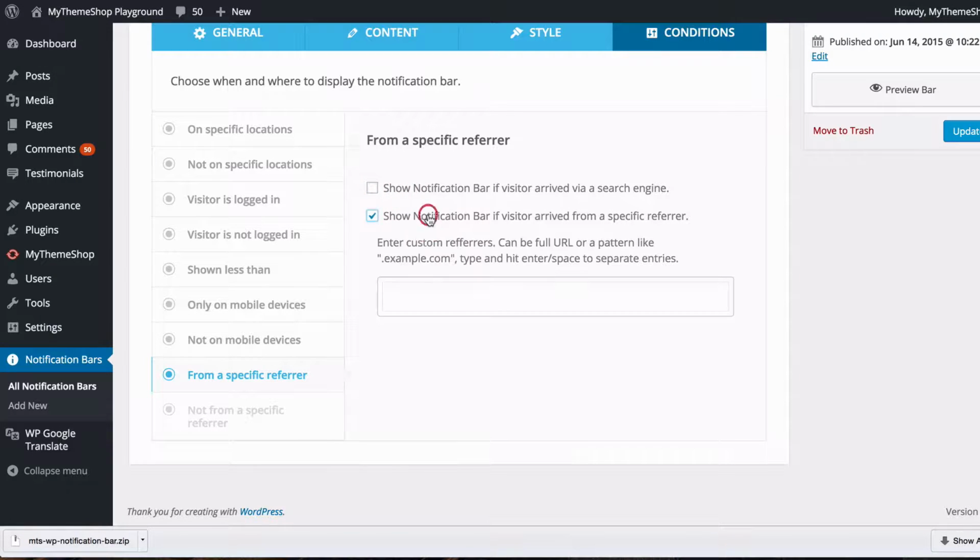Or you can use the custom referrers here, and you can use this to show the notification bar only to users arriving from specific websites. So if you have a high referring website that you want to capture, then you can use this option to try and capture those visitors with the notification bar.